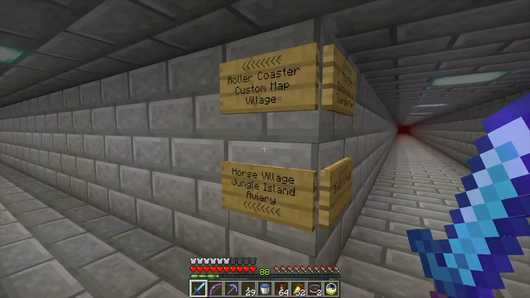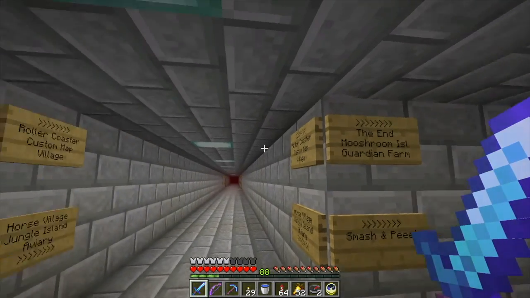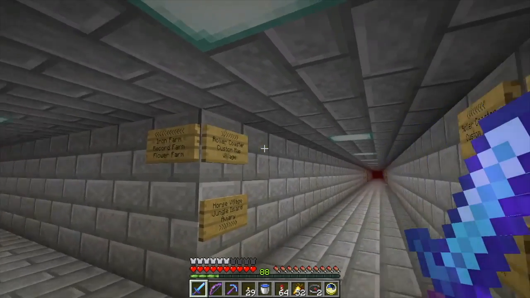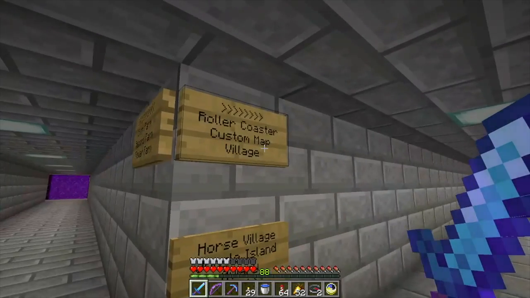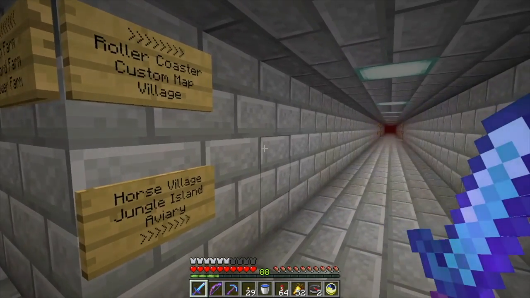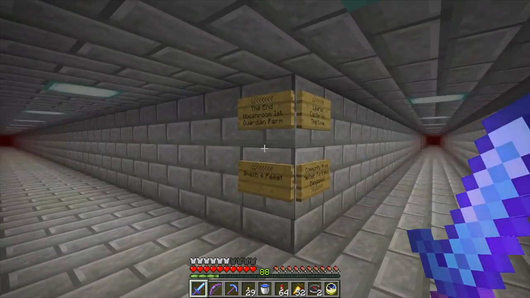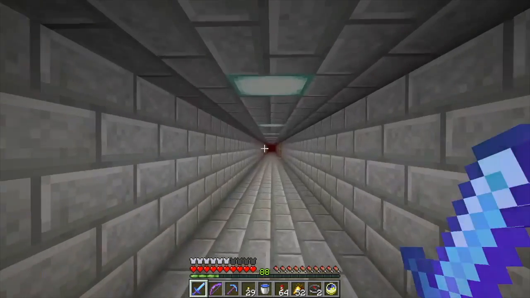So we have a few more things down this way to show you, but the most important ones are... Let's see. We have a custom map area. We'll end up there. Let's go down here.